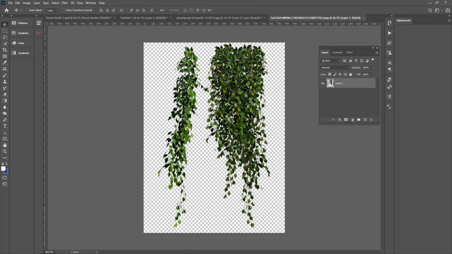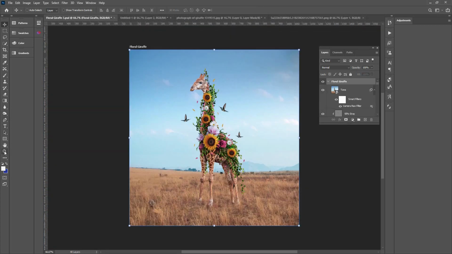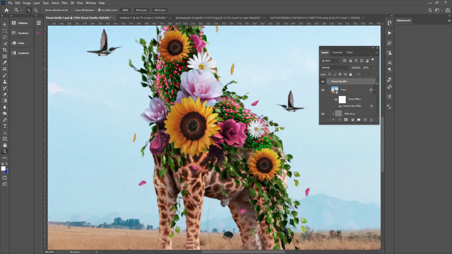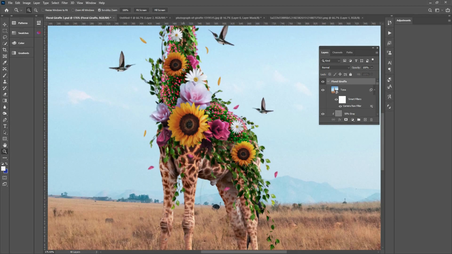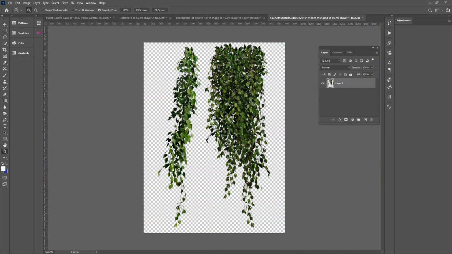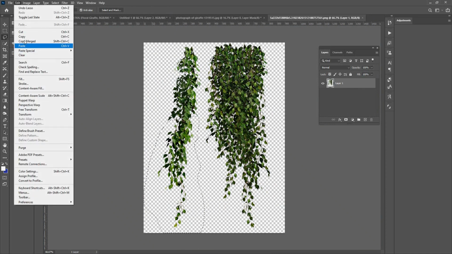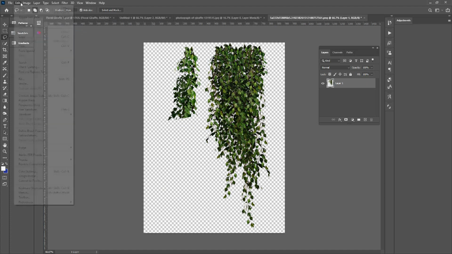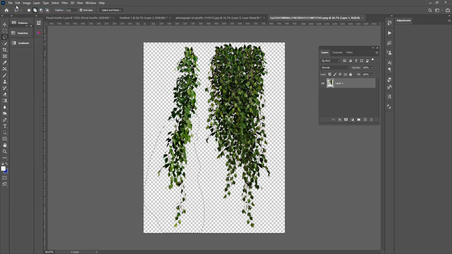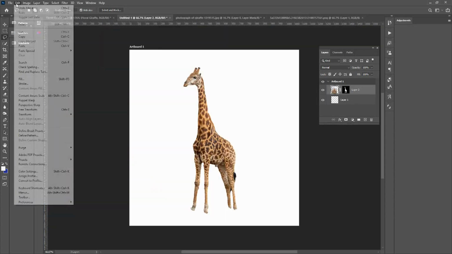Okay, we're going to use this like here as the base of our flowers and stuff. So yeah, we're going to copy this a lot. I'm going to use the lasso tool and then copy here for a while. I'm going to copy that. Oops, I'm sorry, I'm cutting it. I'm going to copy and then bring this into our main document.